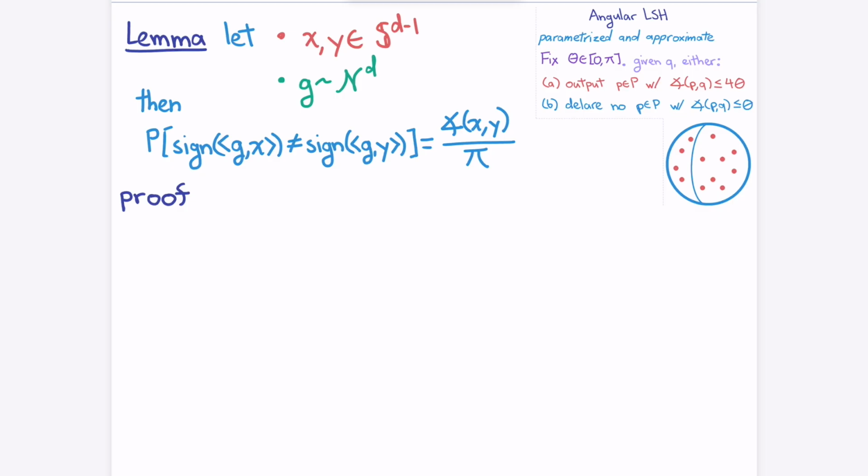Okay, I have two vectors, and I pick a random Gaussian, and I do the projection onto it, right? And I want to know what are the odds they're going to get the same hash code, which for us is the sign of the dot product. Is it positive? Is it negative? All right. So the claim is that it's something proportional to the angle between them. Why?